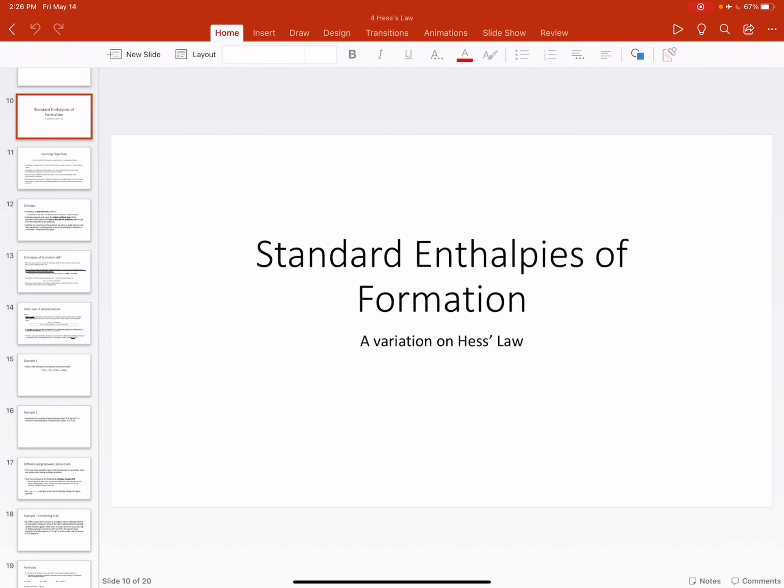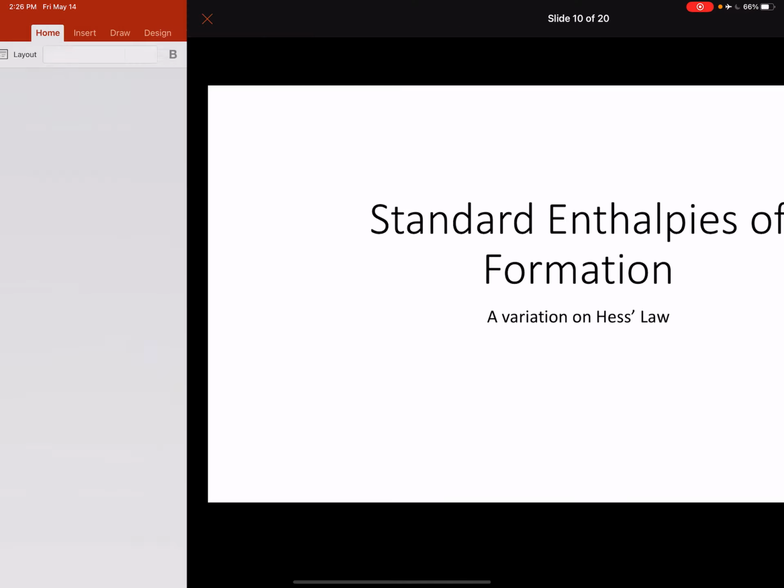Hi everyone, welcome back to a continuation regarding enthalpy changes. So previously we looked at Hess's law in part A to this, and that was, as we had mentioned, a way of theoretically determining enthalpy and molar enthalpy when we don't have calorimetry data. So we can use the balanced equation and intermediate steps to determine what a target equation's enthalpy change will be.